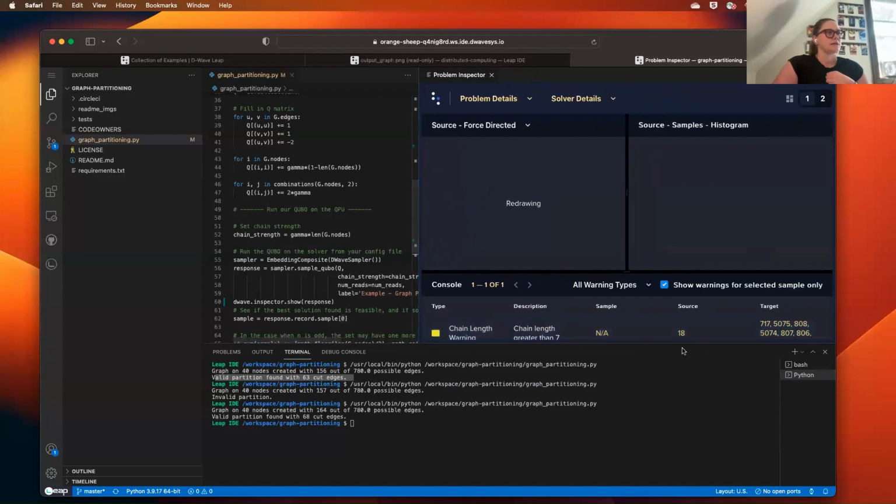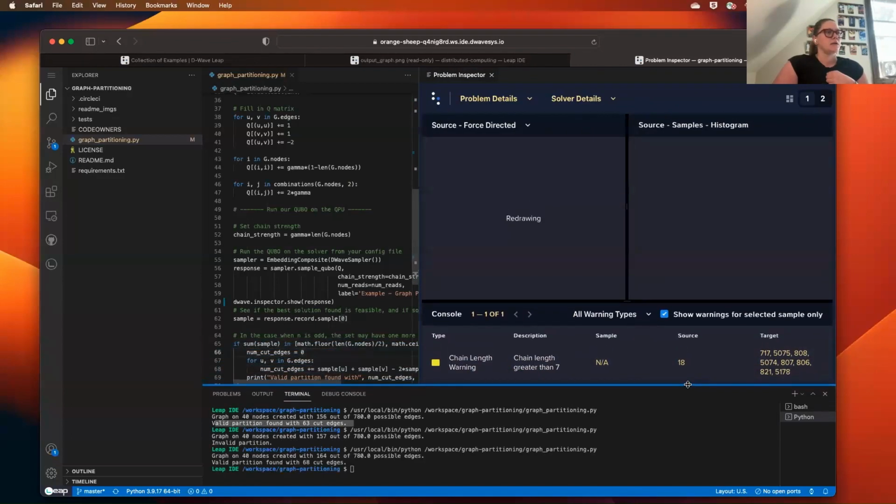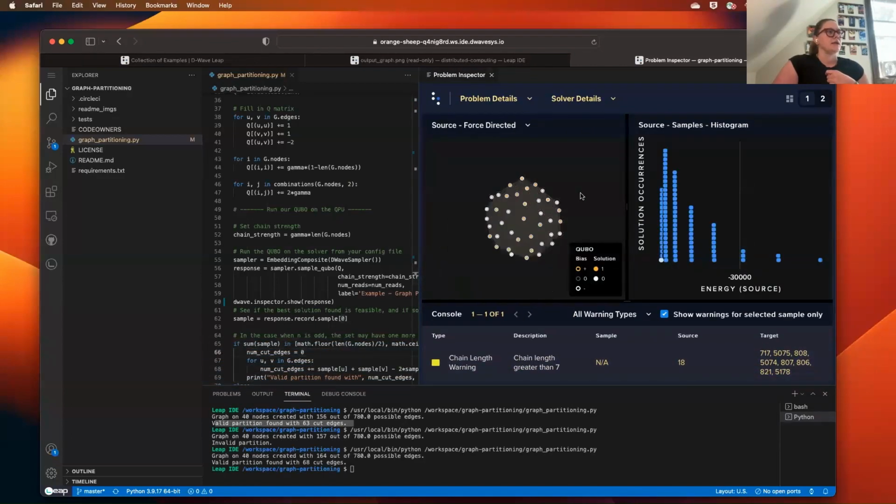I'm going to make it slightly larger. Okay, so here is the logical problem that we sent to the QPU on this side. This is a histogram of samples that we got back from the QPU. So we can look and see the energy on these different samples, how many times each individual sample occurred. Remember, we asked for 1,000.